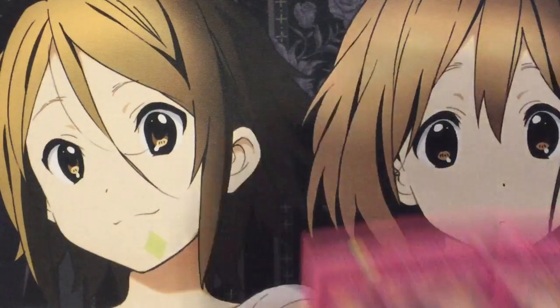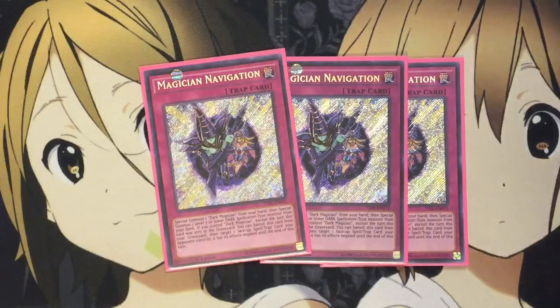And then for traps, I run 3 Magician Navigation. You special summon 1 Dark Magician from your hand, then special summon 1 level 7 or lower Dark Spellcaster type monster from your deck.